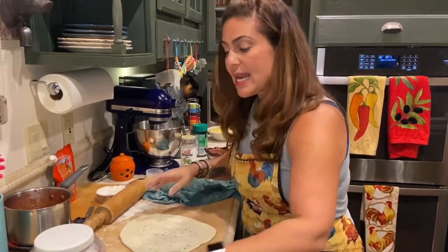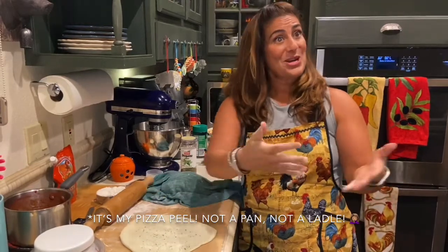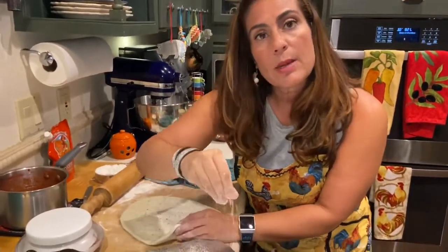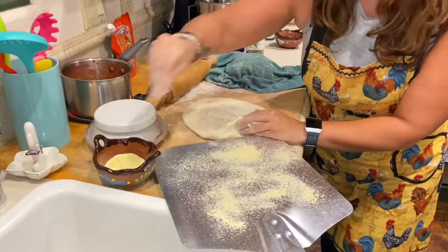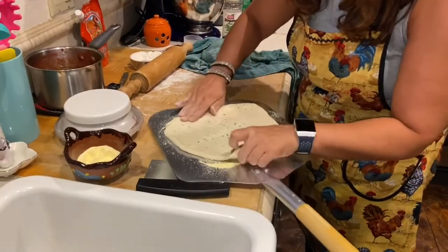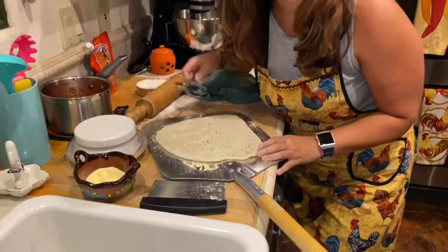Now what I've done is I've taken my pizza pan, my ladle, and we're gonna bring it in. And I'm gonna add some cornmeal to that. The cornmeal is gonna prevent it from sticking. So I put that on top. I'm just gonna settle this pizza right on top. Look at how gorgeous that looks. Okay? And we're gonna start with our toppings, guys.